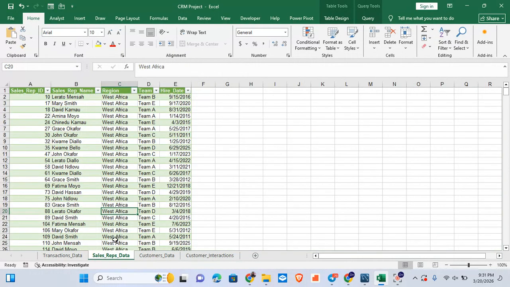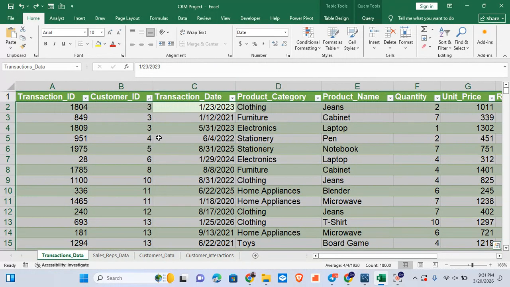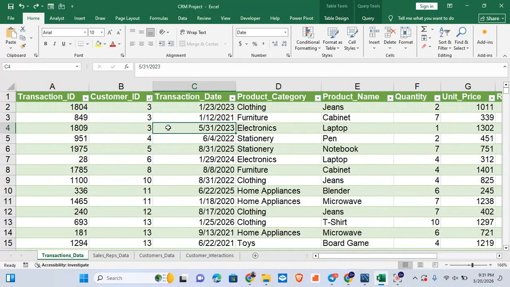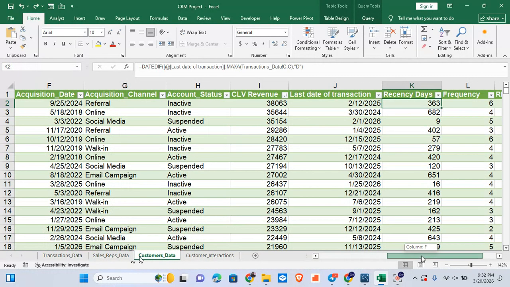Remember when we did the sorting on the data, there was a particular customer number that we used. Let me undo the sorting. All right. If we look at the customer with ID 3, we discover that this customer has transacted 3 times. So for this particular customer ID 3, the frequency will be what? 3. And the customer with frequency 4, his frequency will be what? 4. That was what we did with the frequency table.